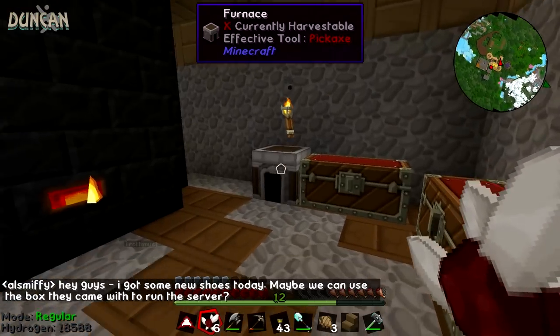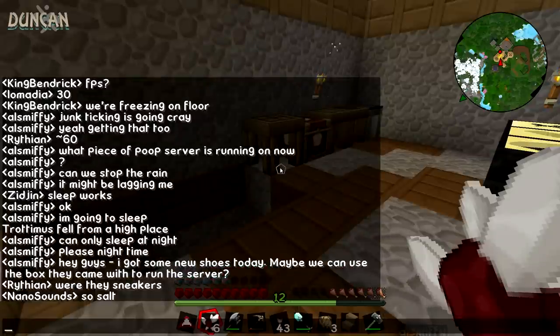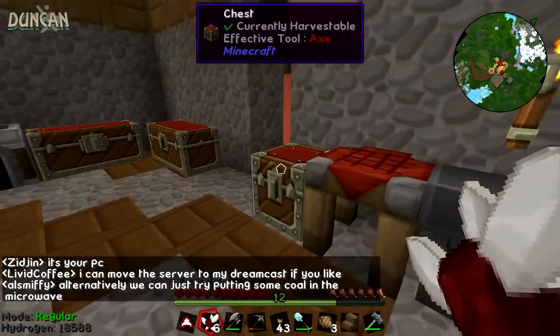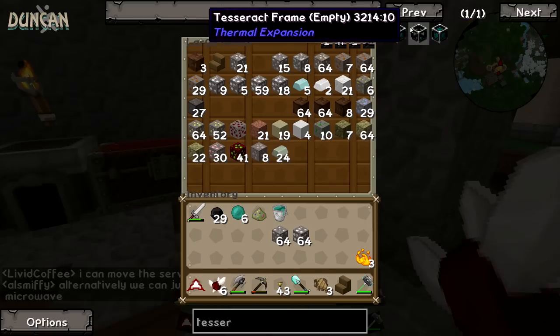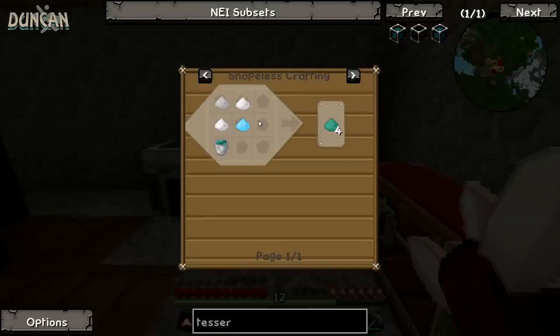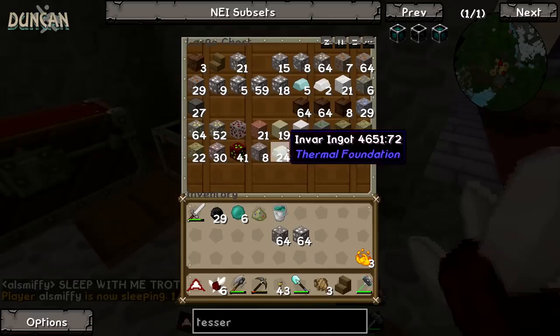Hey guys, I got some new shoes today. Maybe I can use the box that came in to run the server. I can move the server to my Dreamcast if you like. Oh, good old Dreamcast. I got a mini disc player. Maybe we can use that. Do you remember mini discs? I love mini discs. They didn't last long, did they? It was quite a short period of time between when they came out and when MP3s started becoming a thing. I thoroughly enjoyed them, though. I still have mine. Honestly, I plug it into my speakers because I've got some really sick rad mixtapes. Well, could you call them mixtapes? Mixed discs.